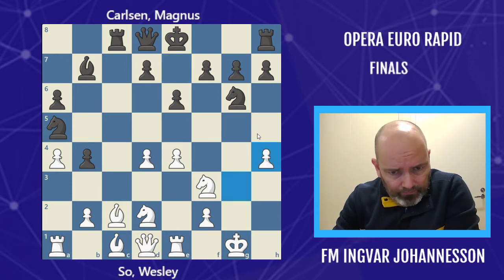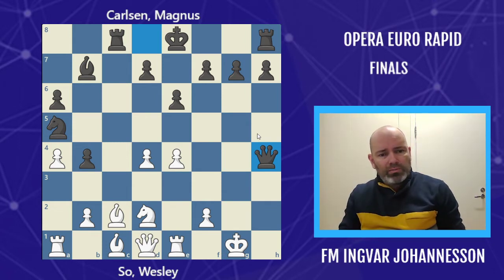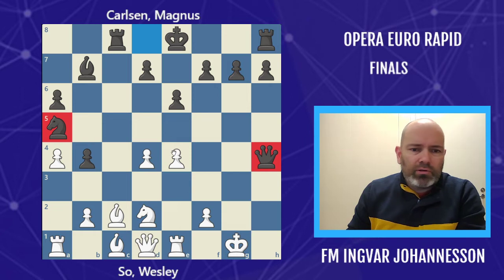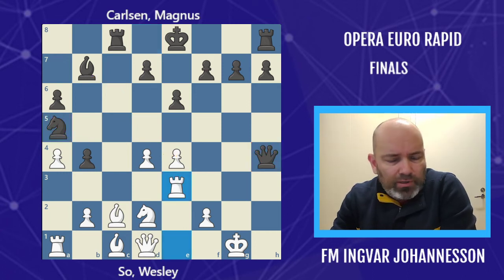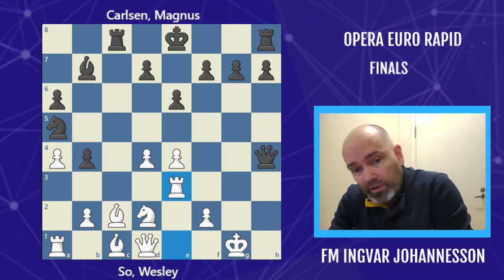Takes. So what does black have attacking? One queen. He's not going to mate with one queen. This knight is over here. The diagonal is closed. The rook is not getting in. So I'm wondering what the sacrifice was all about. Wesley just played rook e3, fortifying the third rank, getting more pieces to the defense.